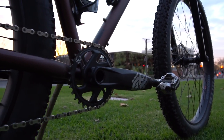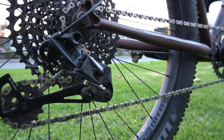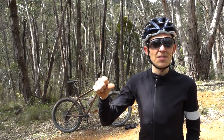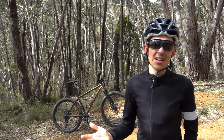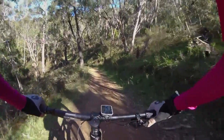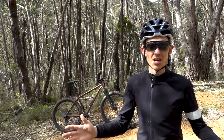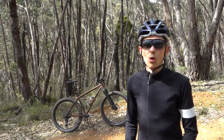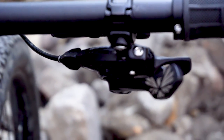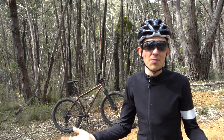I've really come to enjoy the 1x SRAM GX Eagle. The 1x versus double debate is a bit controversial but personally as long as they're well maintained it doesn't bother me either way. The shifting on the GX Eagle is very good — you can do a big sweep shift down to jump over four cogs with one shove of the lever, which means you're rarely caught out by a sudden pinch. Going up you can only do individual clicks, so changing chainrings on a 2x is still the fastest way to shift big chunks of ratio. One thing I'm not super stoked on is the lever placement — the up and down shifts are crammed into a little pod underneath the bar and it gets a bit busy under there. Shimano's trigger and thumb system is for me the better system overall.